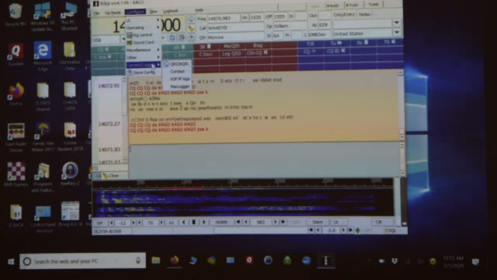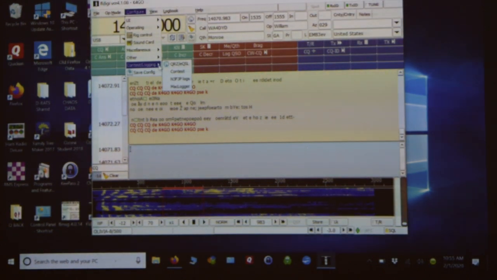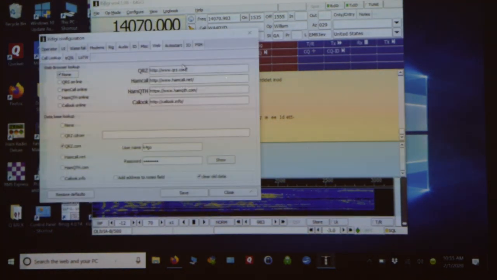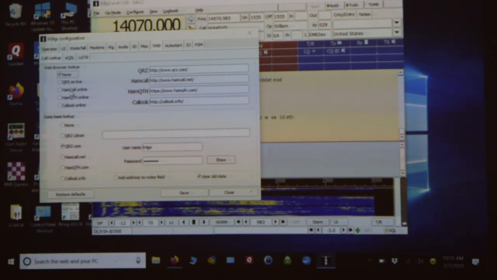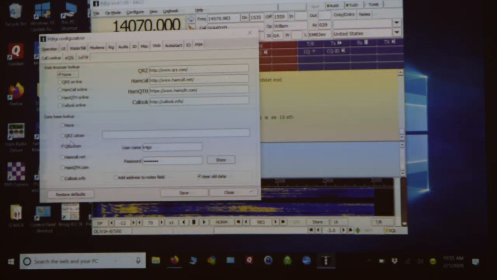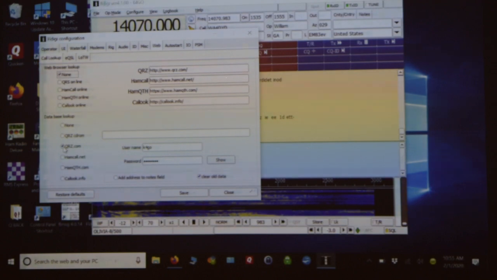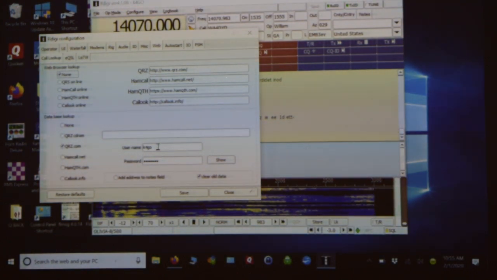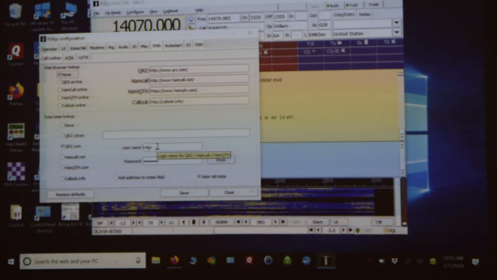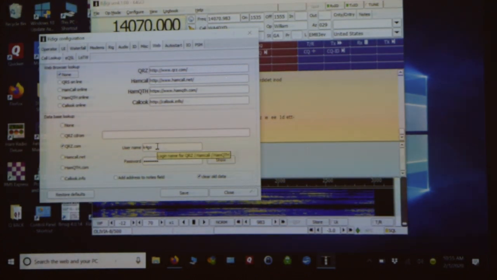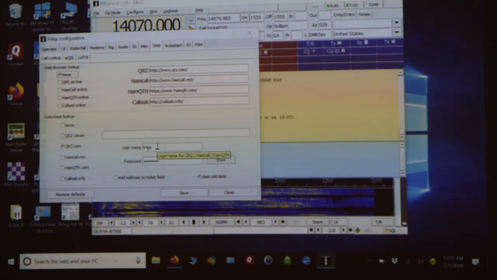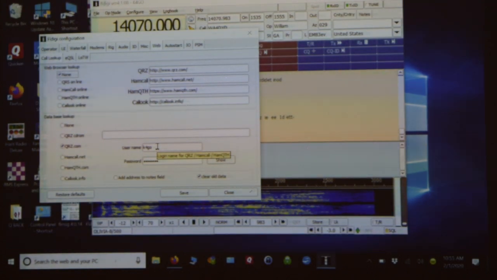All right, so go down to contest/logging, and here it is right here, QRZ/EQSL. What we would do there is, yours probably does not have a check there. And if you don't have an account with QRZ set up, this won't work for you, because you have to pay for QRZ, $20 a year, $30 a year, depending on what level of membership you want.